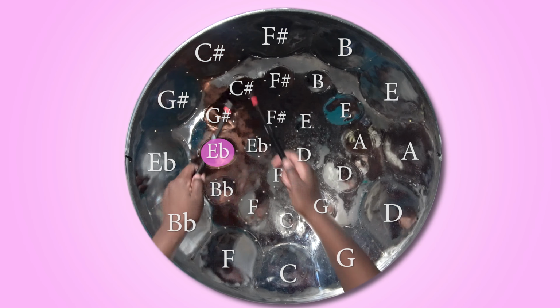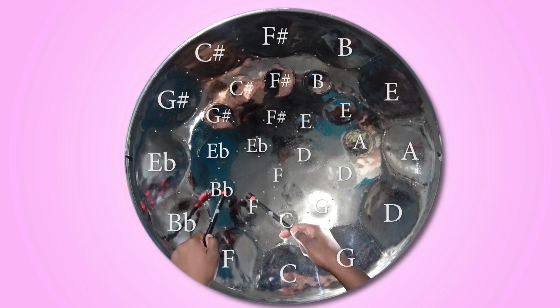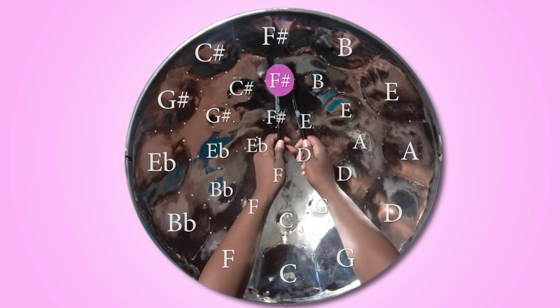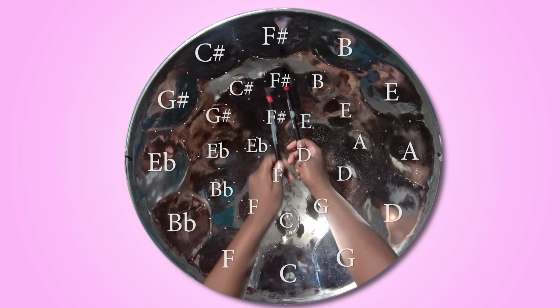So the next line, we're leaving out the two F sharps in the beginning, and we're playing the same thing. And just instead of ending on C sharp, we end on F sharp. So that's going to be B flat, the three F sharps, three E flats. And then we roll on F sharp. All right, so. Drink water and mind my business.